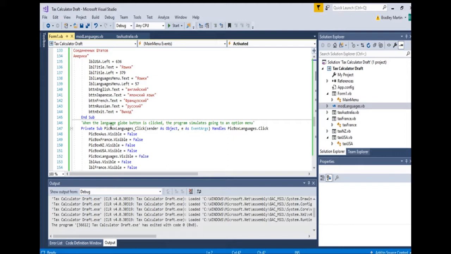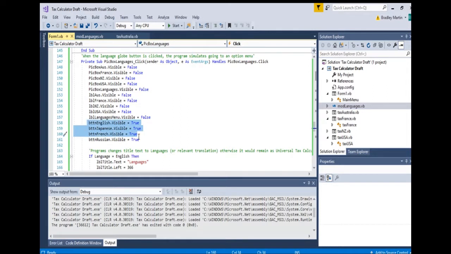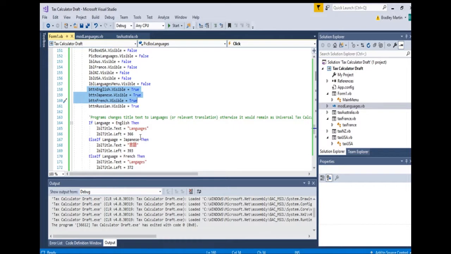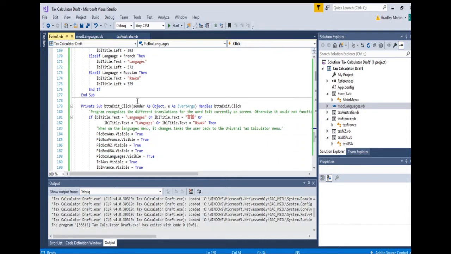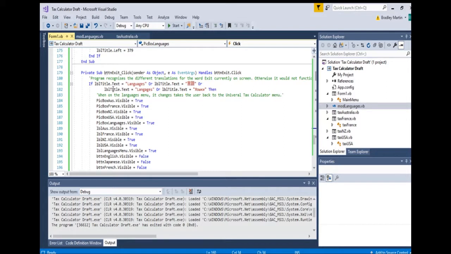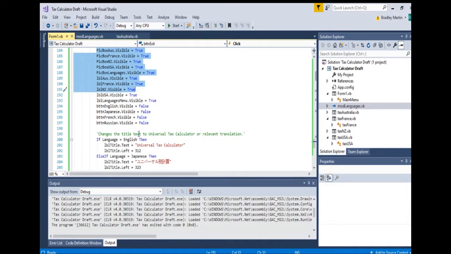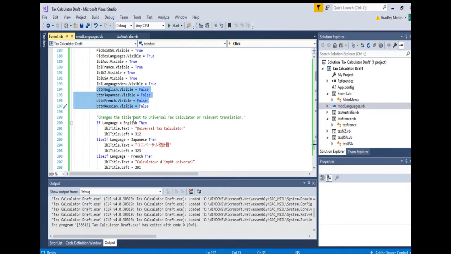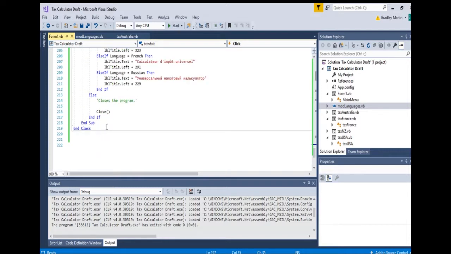Now, there's a language globe button as you will have seen in the video, and once clicked it makes everything visible that was on the normal screen invisible, except the buttons for English and the other languages. It keeps exit on so you can still access that. It also changes the title and moves it around, to say the word languages rather than creating a separate label for that. This button exit does its thing. When it recognizes that it says languages or its translations, then it will take you back to the previous screen by making all the picture boxes true, changing the title as you can see here, and making the language buttons invisible. But it also recognizes that if it isn't on any of these, else, it just closes the program because it means you want to exit the program. So that's Form 1, that's the main menu.